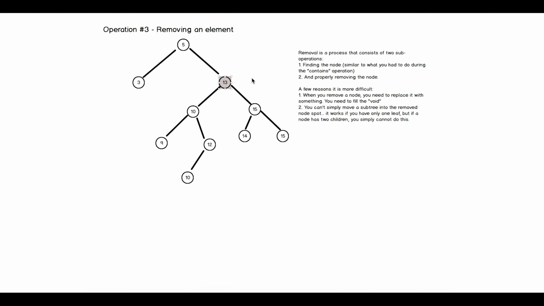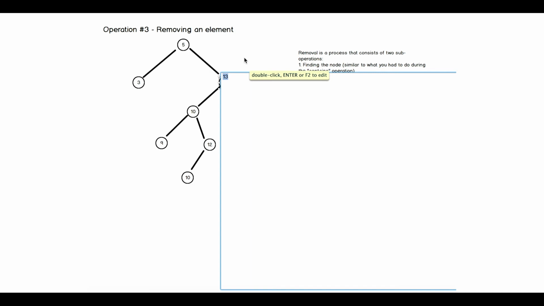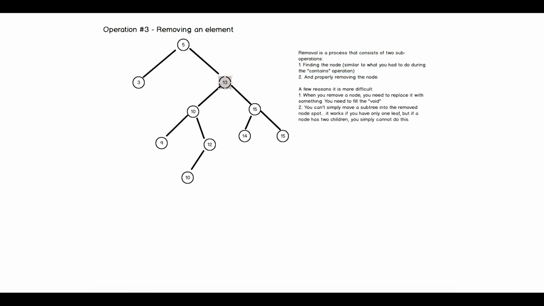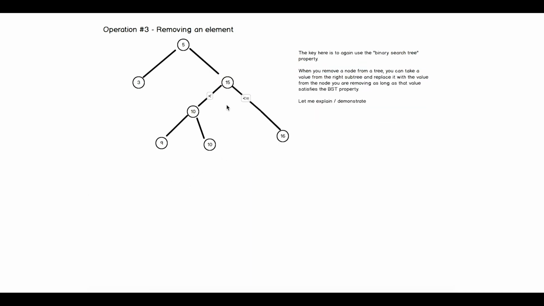So instead of moving an entire subtree upwards, you need to also account for the cases when it's not so simple. So the way you do it is, instead of rearranging the entire tree, which is a very naive method and very costly in terms of time operations, you need to replace the value of this node. Actually, let's go to the next slide.